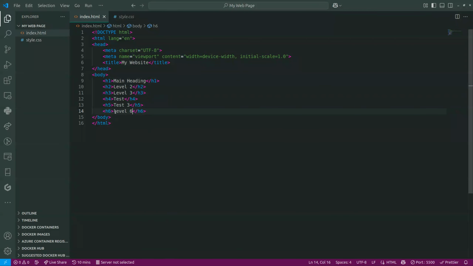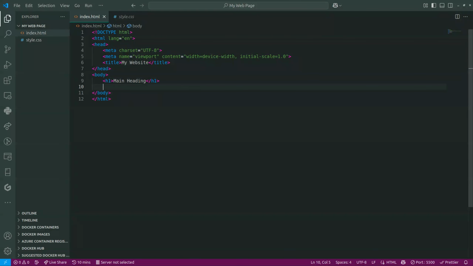So it's usually advised for you to use only one H1 heading tag per page whenever you're writing your code. So for example, just using an H1 tag and the rest. But anyway, that is what we refer to this. So I'm going to just leave it as this for now with an H1.